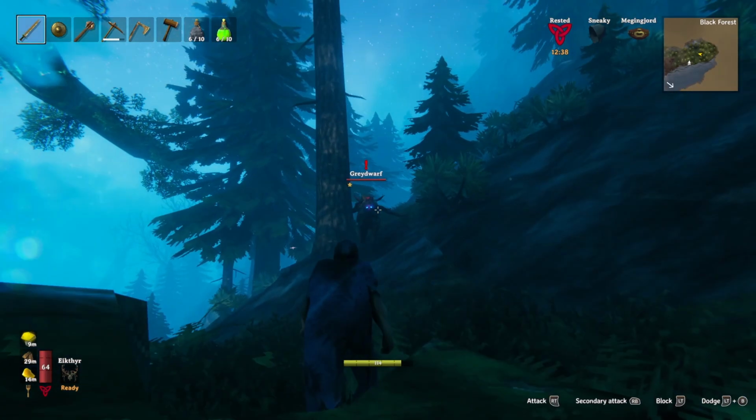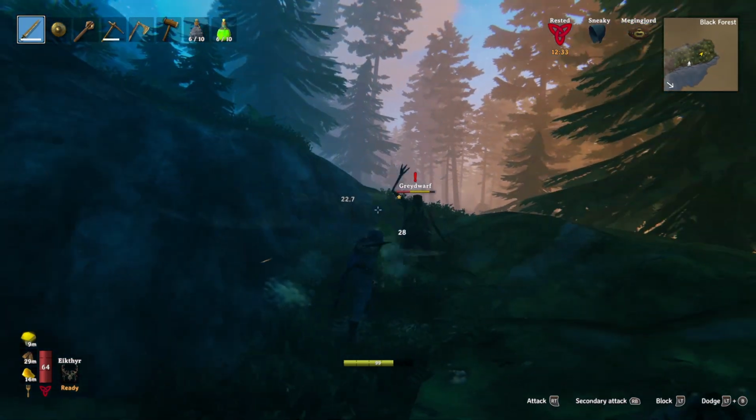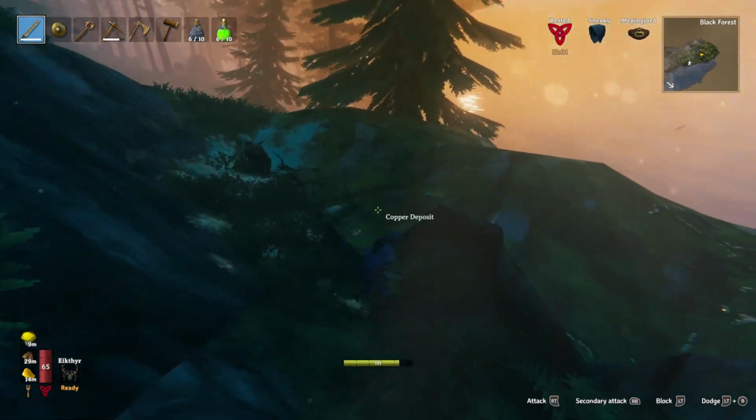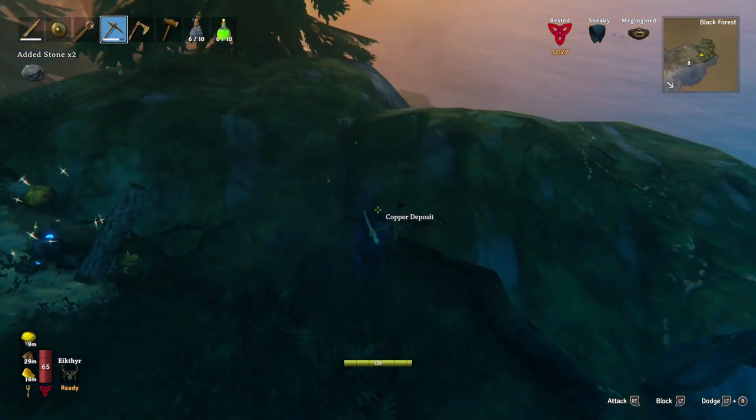Oh, I thought I could hear a grey dwarf. Yeah, you're a 1-star. Come here. Get rid of you. Don't even particularly care about picking up your items. I literally just want you to stop attacking me.